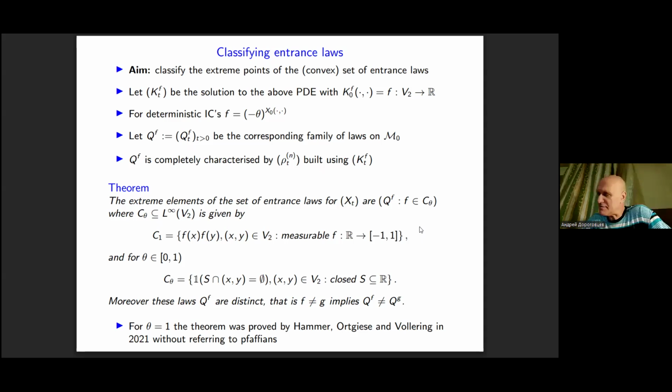And the last question is the following. You get the whole flow as convex combinations of the extreme points, the extreme entrance laws. But every extreme point corresponds to some system of coalescing particles with specular reflection. How to describe this convex combination? Can it be constructed in some probabilistic sense? Of course, we can say let us take the mixture of them. It will be okay. But it is interesting to have some probabilistic mechanism.